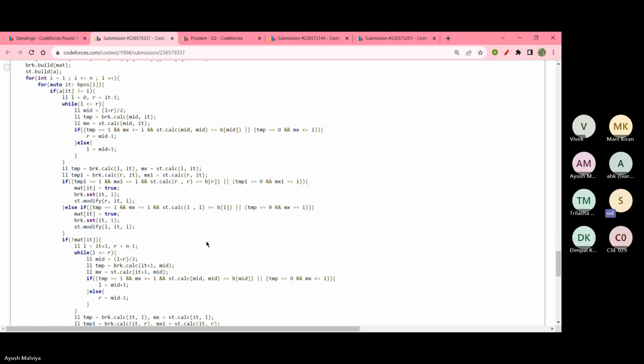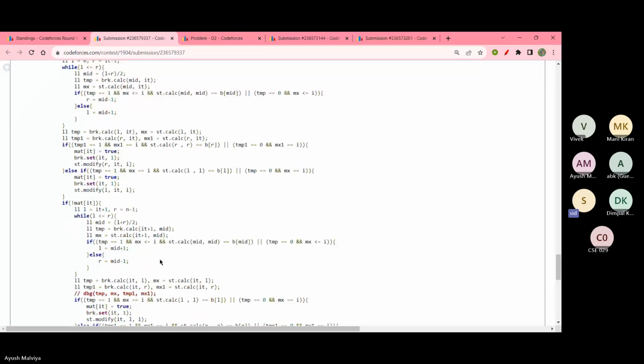So we need to check first whether there is already a matched pair, which we can do using one segment tree. The other segment tree we can use is to check if the maximum in that range is equal to B mid or not, to match that thing. For left we check it once and for right we check it once, and if there is a possible way, then we put it and update our segment tree.